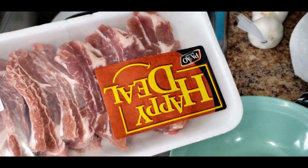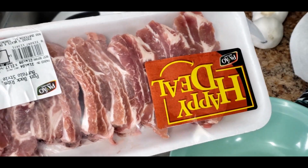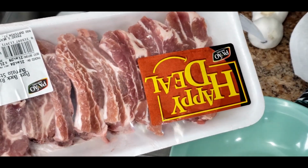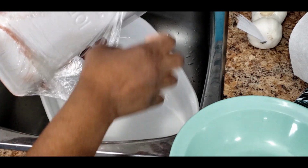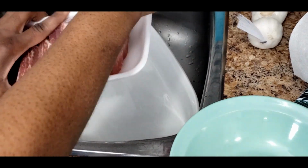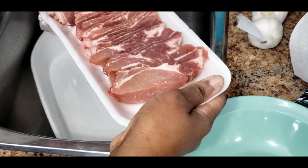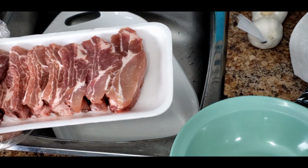So guys, here's the pork back ribs I'm working with for the barbecue ribs. So I'm gonna be washing it, cleaning it, wash it in vinegar, salt, and then season and leave to marinate, and then it goes in the oven.